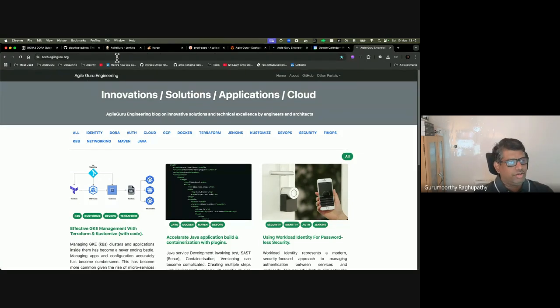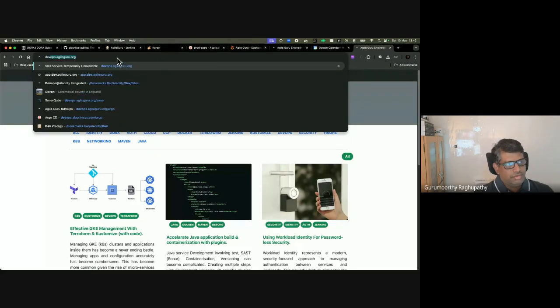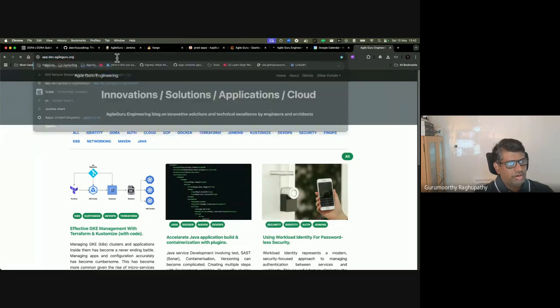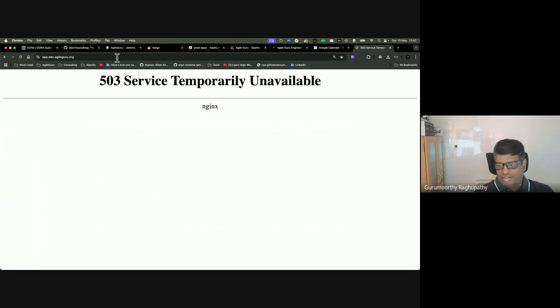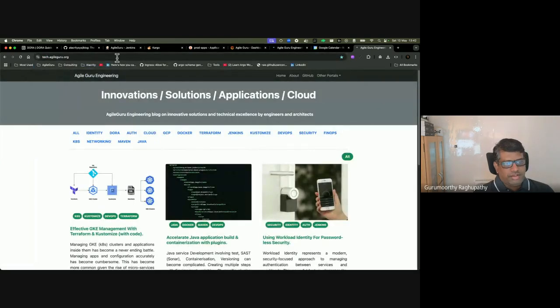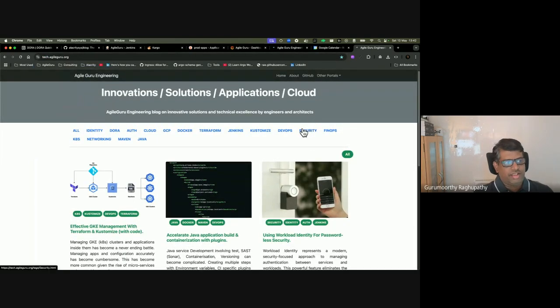So what I'm going to do is look at app.dev and it's down. Oops, my blog is down. So we're going to fix this. Now if I look at my live, let's say I want to change the wording to multi-cloud. It's a small change. Or make it cloud native. I think cloud native is the buzzword at the minute. So we will use cloud native. That's the small change we're going to do.